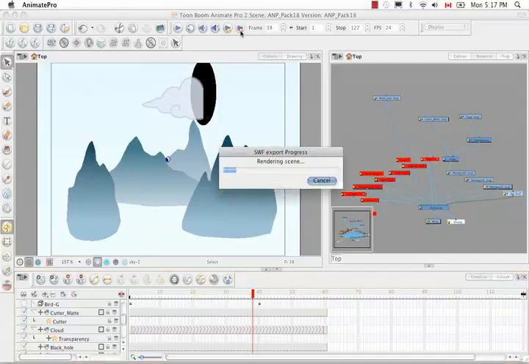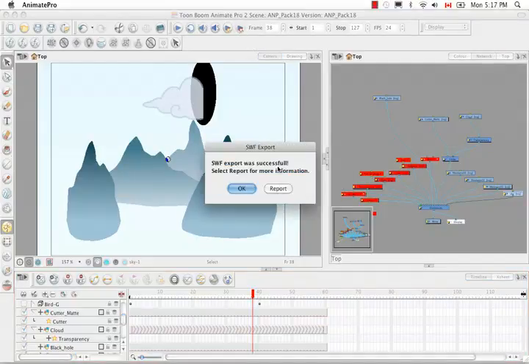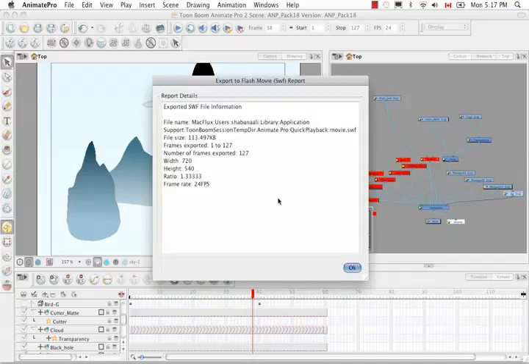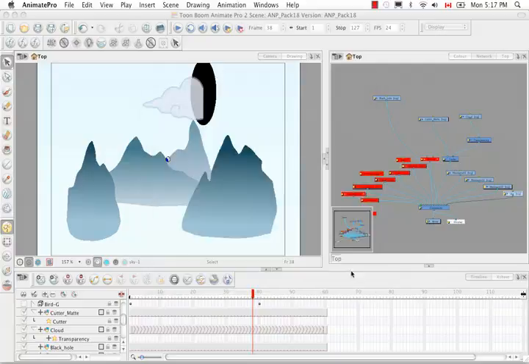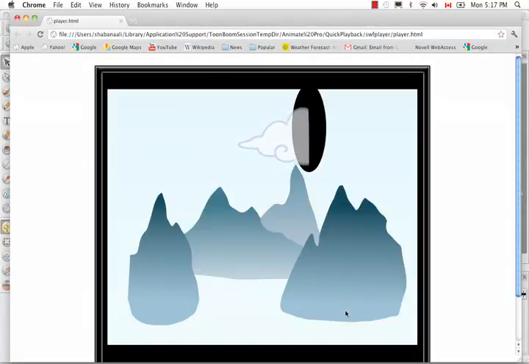And I don't know if you noticed, but there's a second option here in the SWF export, and that's to do a report. So I'm going to click on that button, and if you would like a report, you can see the file size, the number of frames that you exported, the frame range, dimensions of your project, so mine is 720 by 540. So like I said, you can't change that. It's always going to be at full size, the ratio, the frames per second, etc. So you can see all that information if you would like by clicking on the second window that appears when you do an SWF render, and it just rendered again.